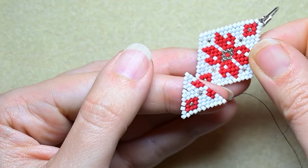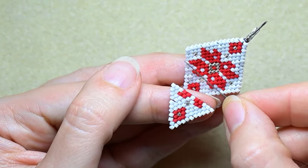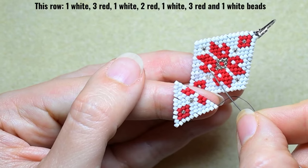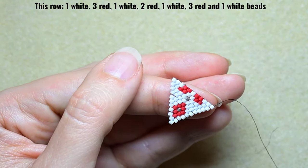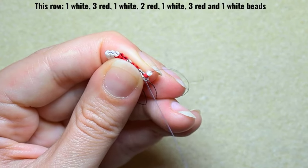Okay, and I will take my other earring to be like my pattern here. And you see I just added this row and now I need to add 1 white, 3 red, 1 white, 2 red, 1 white, 3 red and 1 white bead. And I start with 1 white and 1 red. Go under the first thread bridge.